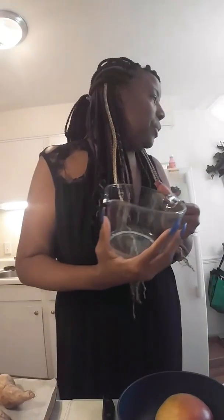And I'm going to also make some plantain. I'm going to cook my plantain. I like my plantain to get ripe because that's when you get the most nutrients out of it. Not only that, the flavor is better when it's like this.